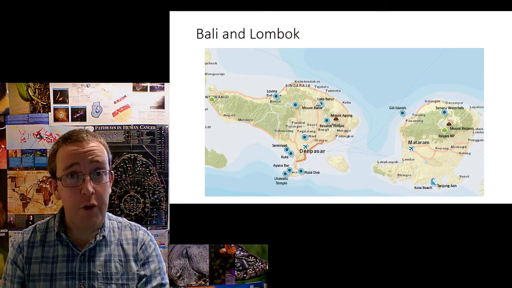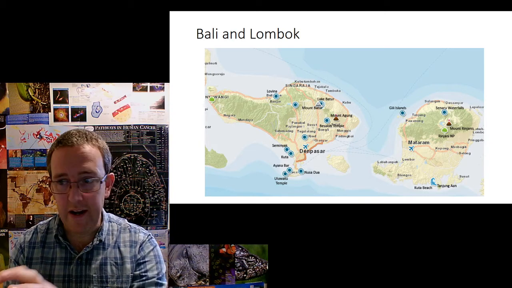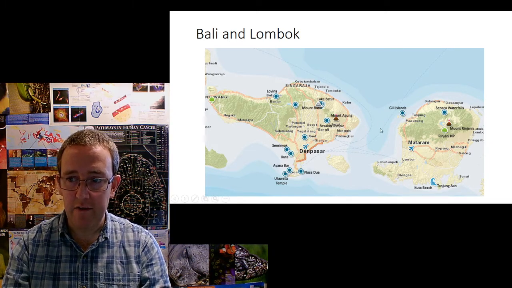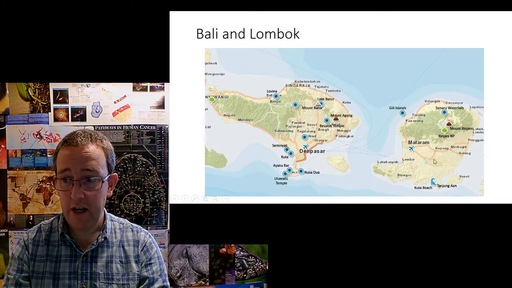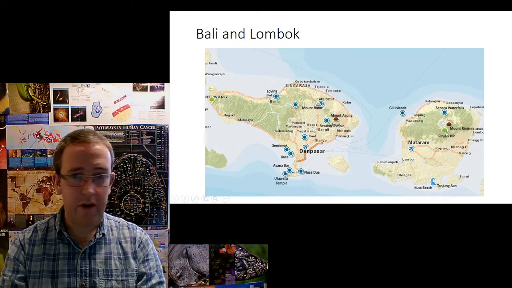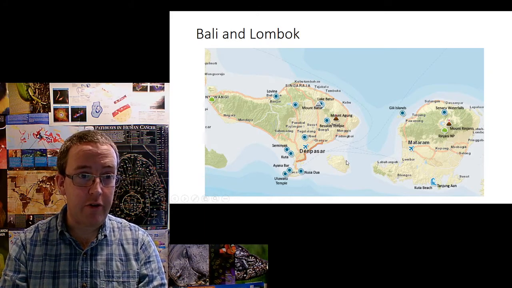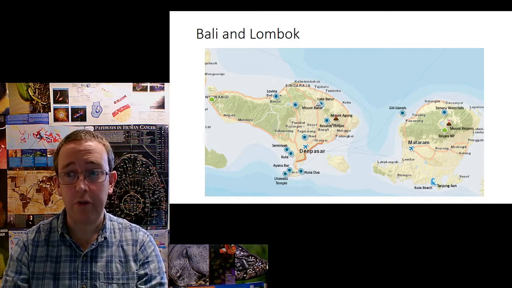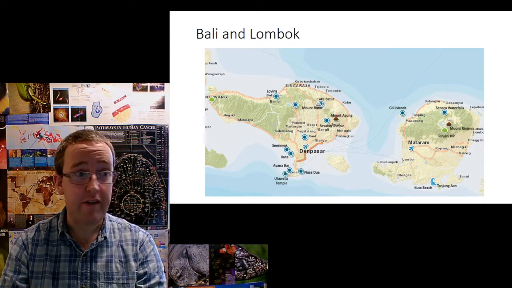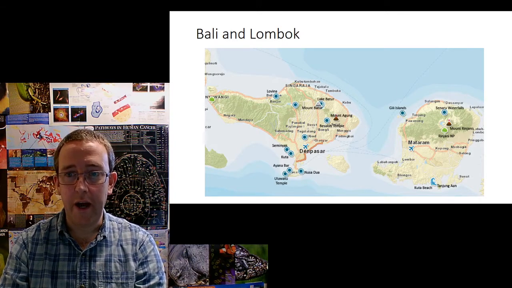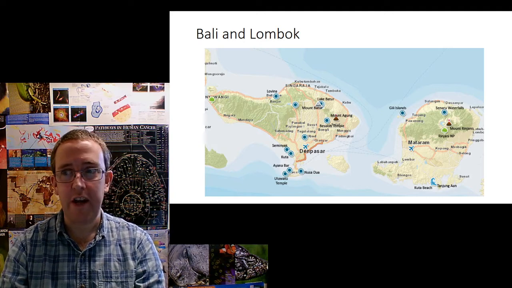Now, I've got a few photos here from my trips to Bali and Lombok. So we're zooming in now here. So this strait here is the gap. This is the biogeographical line, with Asian organisms here on Bali and Australasian here on Lombok. Okay. Now, I don't have a huge amount of photos, so I'm going to have to cheat and put some in, because, of course, when I went was 2018 and I was caught in a massive earthquake there, right? Which meant that photo taking and hiking off into forests got rather curtailed, okay?